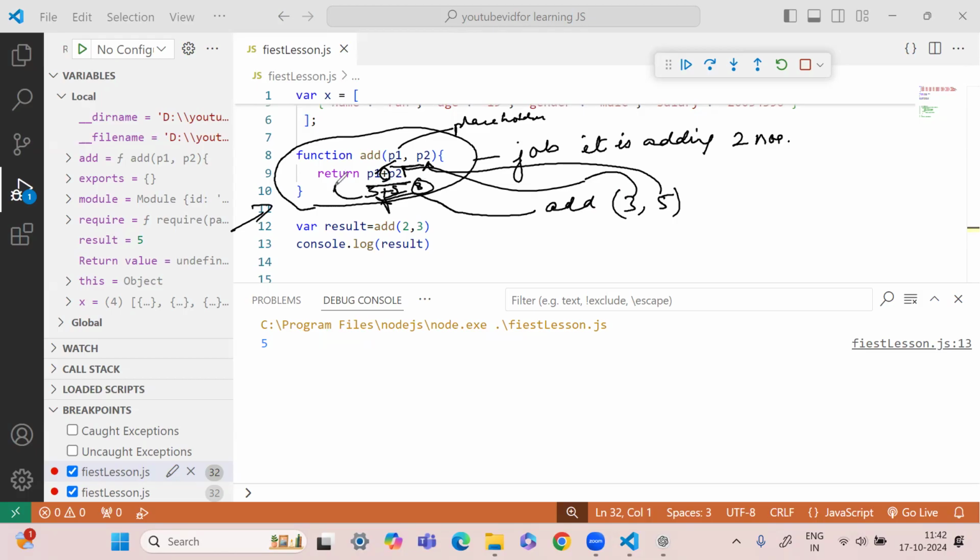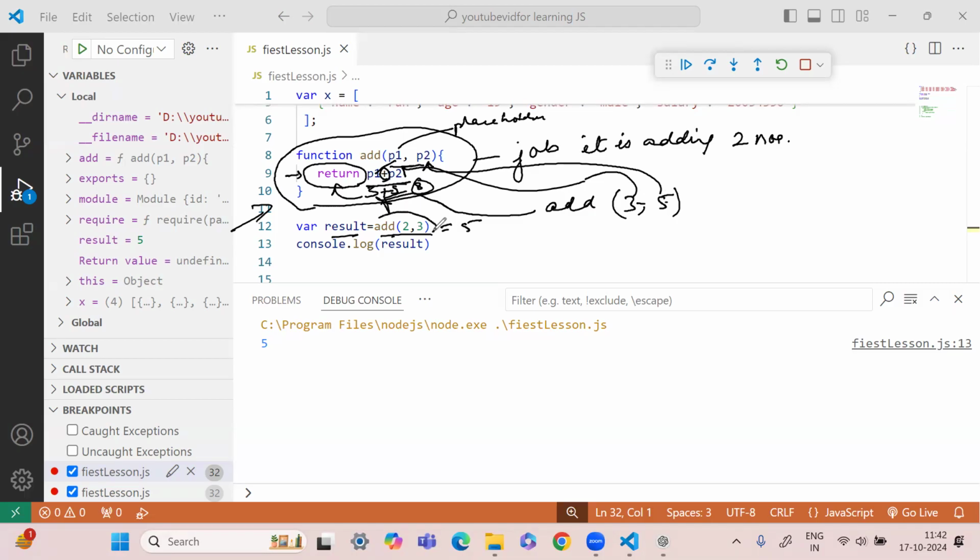And then it returns the value. If it doesn't return, you won't get the answer, because it will just add it but won't give the answer to you unless you add a return. So just add a return. So when we do that, we get the result as 8, if the numbers are 3 and 5.